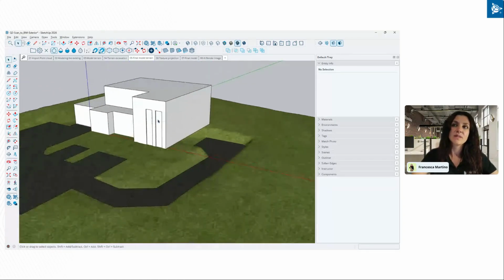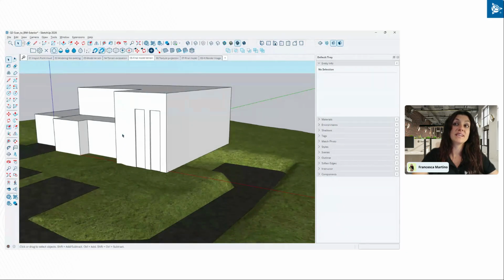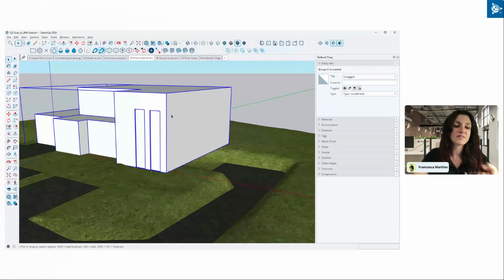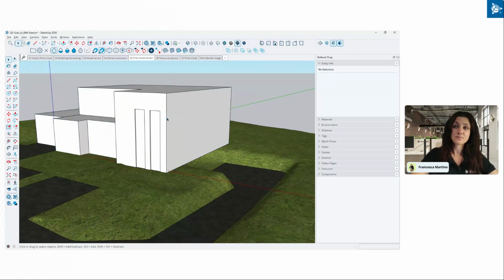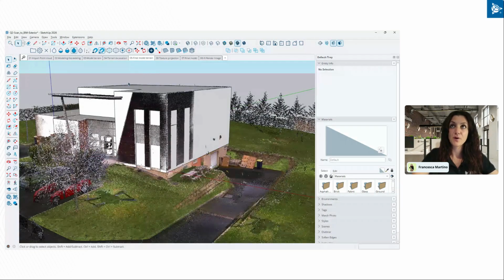And of course, I need to move on to the finalization of the surfaces of my model, and I need to start to add all the existing material to make my existing model more similar to the actual existing site. So I could use the material palette to create the materials and actually apply them on the surfaces of my geometry, following the information from the point cloud.